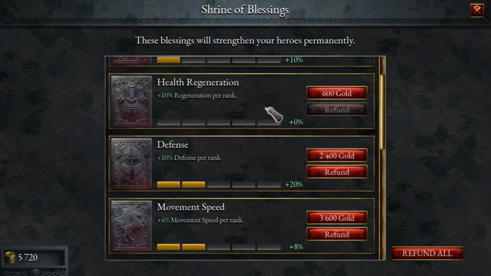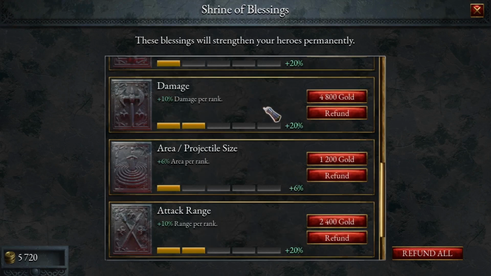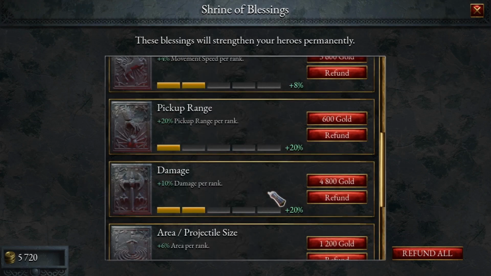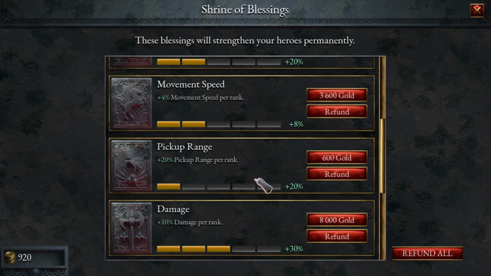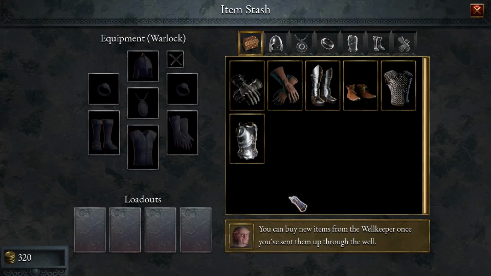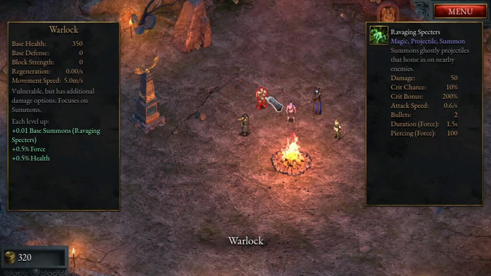We've got some other stuff here. So, let's see here. We do have 1 revive now. Let's go with damage. Damage. Let's see here. What else can we get for a little bit of gold? We'll do some pickup range. So we have 40% pickup range. I'm going to keep the revive. So let's, I can't. There needs to be an option to escape there.